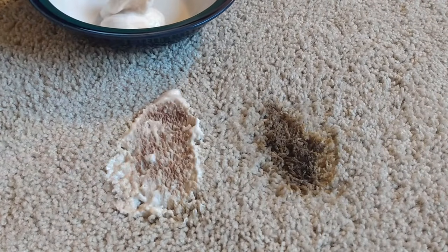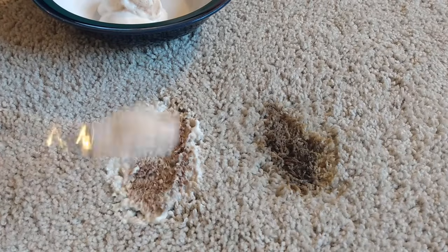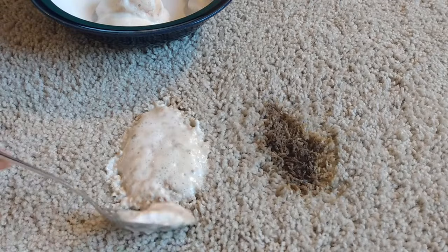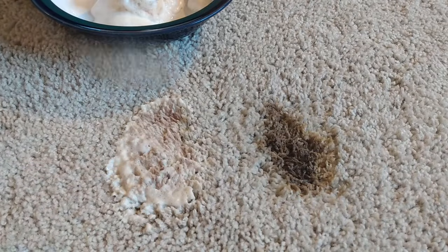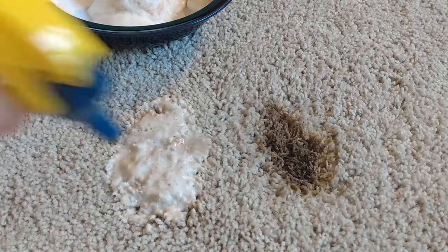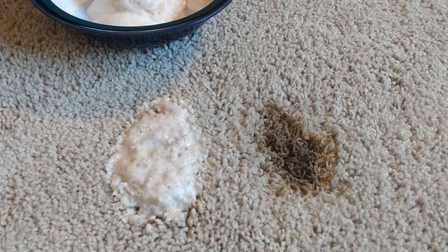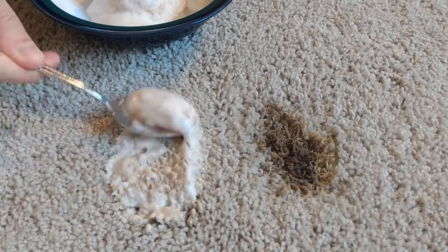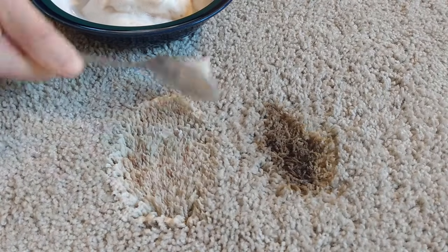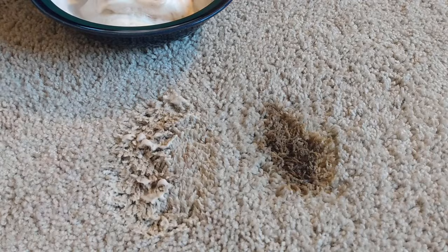As soon as I add the hydrogen peroxide to the fresh stain, it instantly starts to foam. Hydrogen peroxide is an oxidizing agent, so right away it starts to break down the blood in the carpet. As it foams, I'm using a spoon to scrape away the foam so that I can then add more hydrogen peroxide. I'm going to keep adding hydrogen peroxide until it stops foaming and until the red color disappears from the carpet.